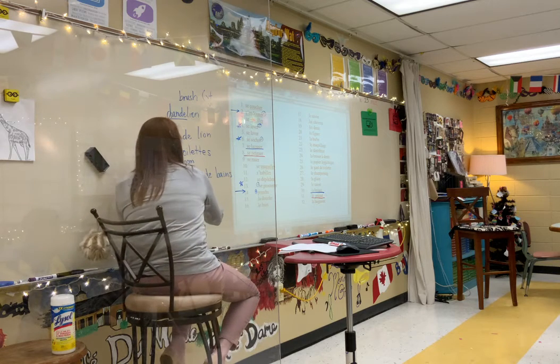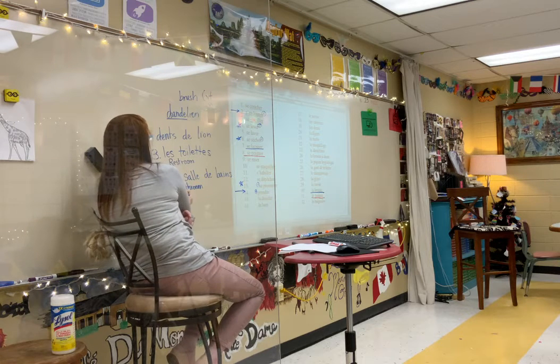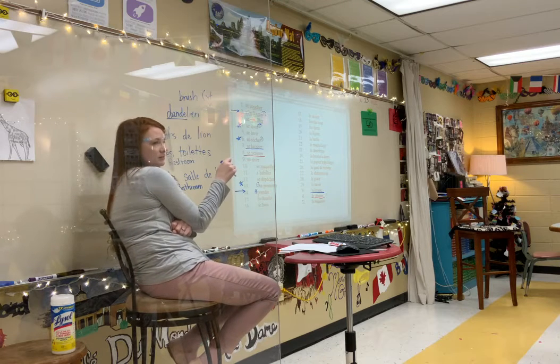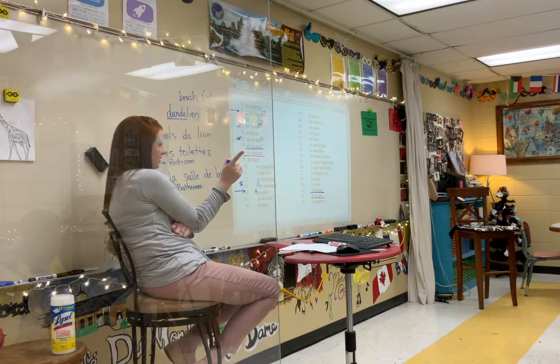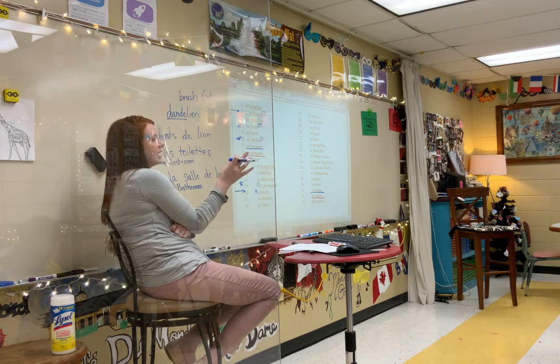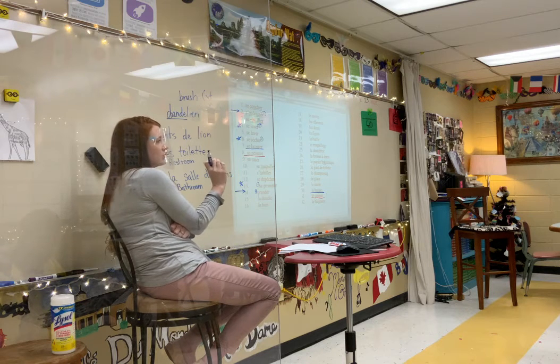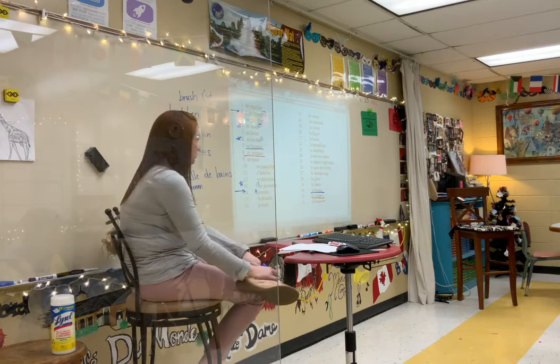This is bathroom. What's the difference? Oh, restroom, like an actual place. Bathrooms literally have a bathtub or a shower where you would take a bath and get cleaned up. A restroom is like what we have at the school. There's a toilet, there's a sink, and that's it. And it's kind of weird. We say, hey, I'll be right back, I'm going to the bathroom. We use bathroom and restroom interchangeably. You'll get looked at really funny in France if you ask someone at McDonald's, hey, where's your bathroom? Because you only go to the bathroom if you're getting a bath, otherwise you would go to a restroom. So, it's again just another culture thing.